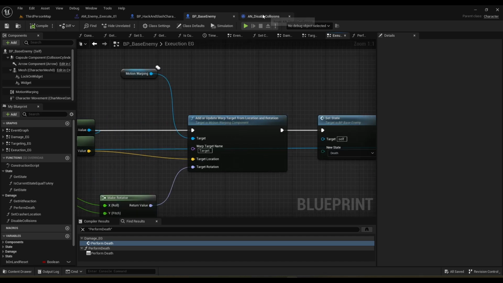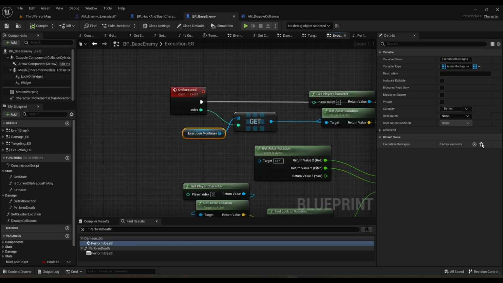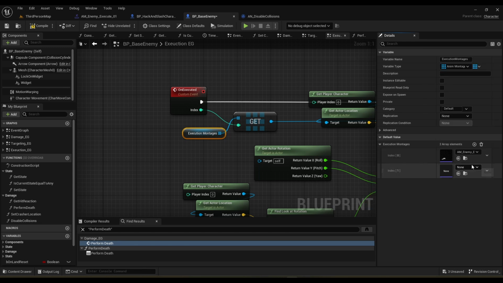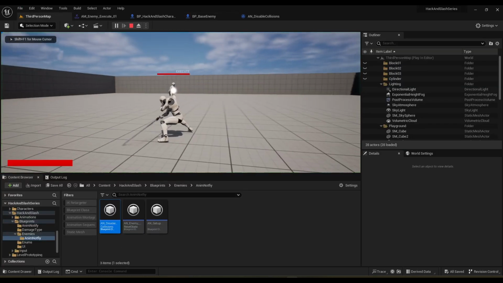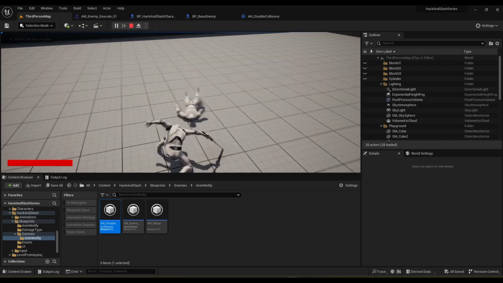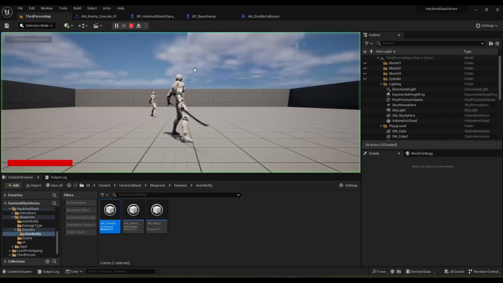Okay, so now let's add the montages, and that should be good enough, I think. Exa, and then exa. Boom. Okay, now let's play. Will be attacked. Finisher. Ooh, I did not like that, not one bit.